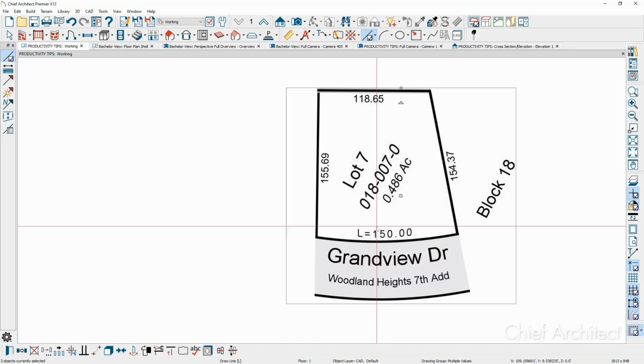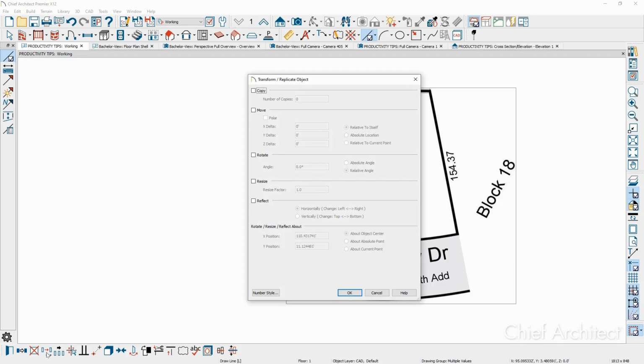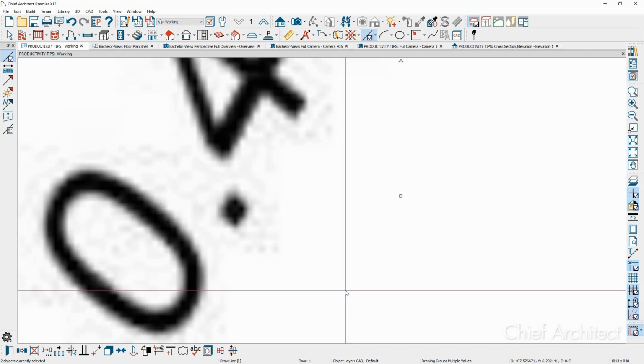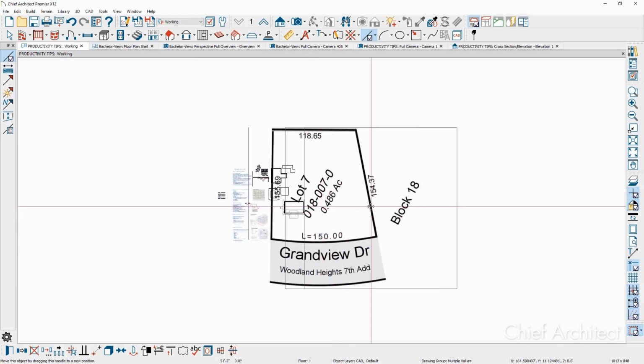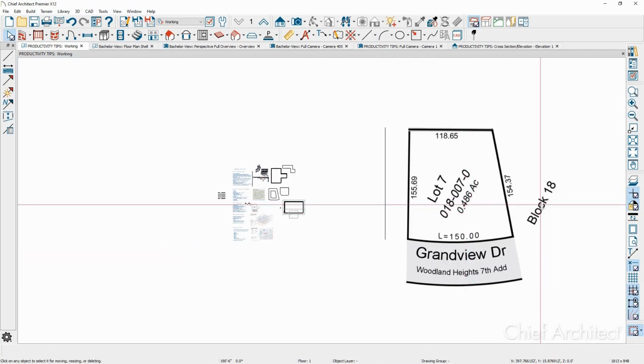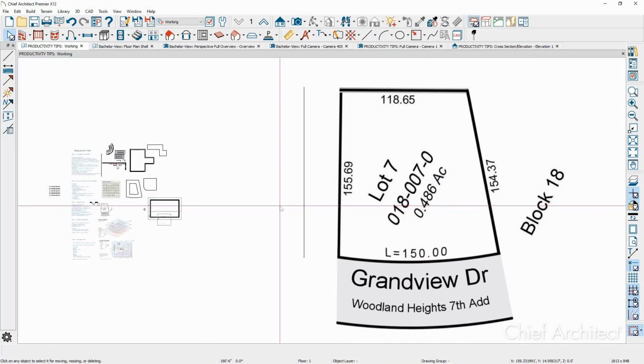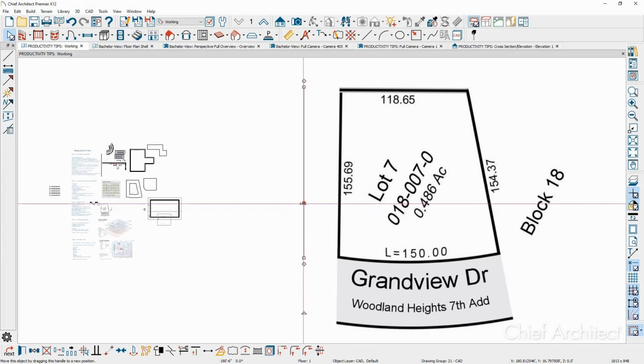I'm going to highlight the line, which is already selected, and the image. I'm going to use the Transform Replicate tool in my lower edit. Click on that. I'm going to resize this. I'm going to paste that value in, get rid of the foot sign at the end. Click OK. This gets quite large. Let's fill our screen. Let's pull it over so we can actually see what's going on. I've rescaled that, and let's just double check.